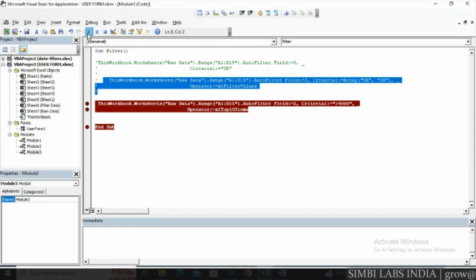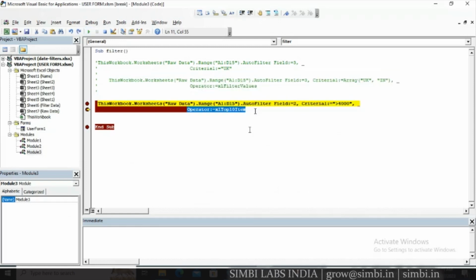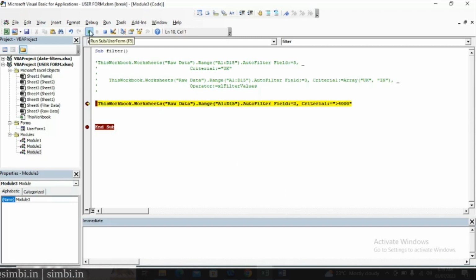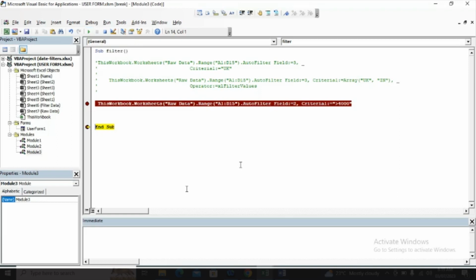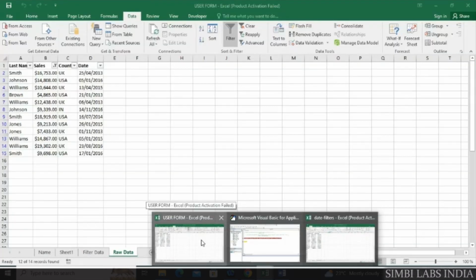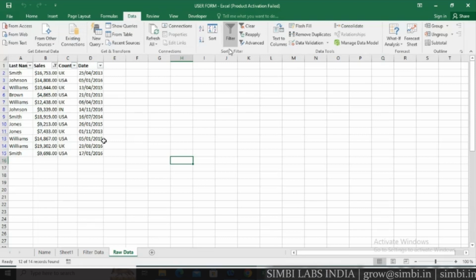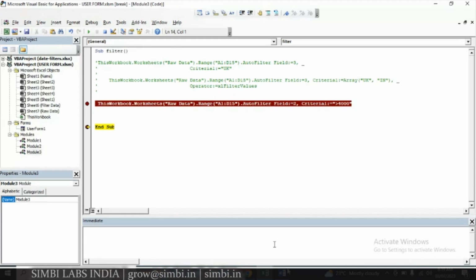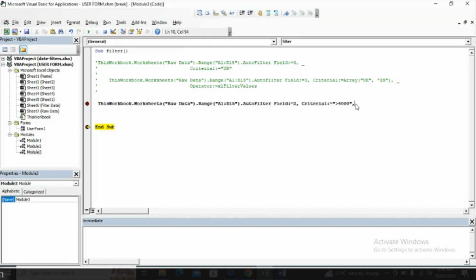Range class failed. Yeah, now all the values are greater than 4,000, right? But the top 10 criteria we cannot use here. Comma operator.